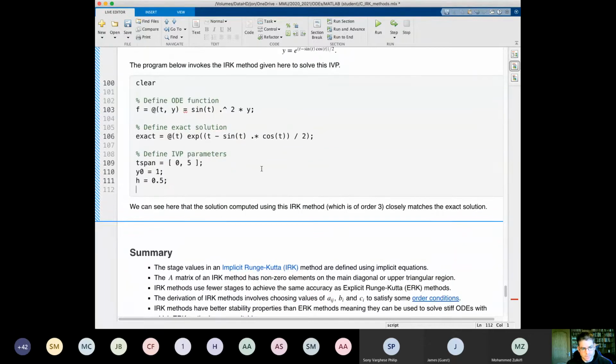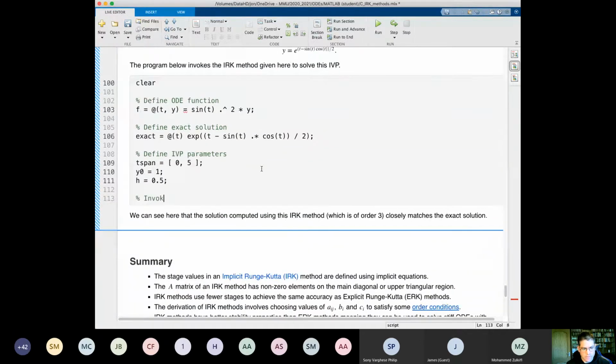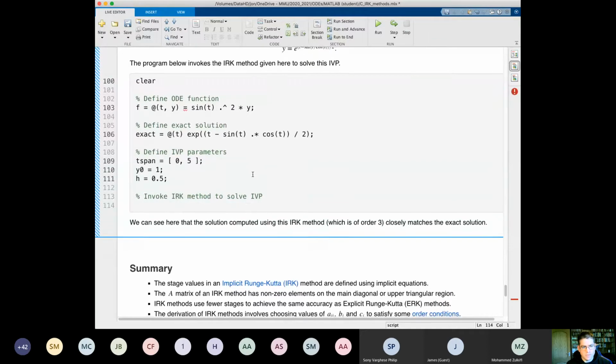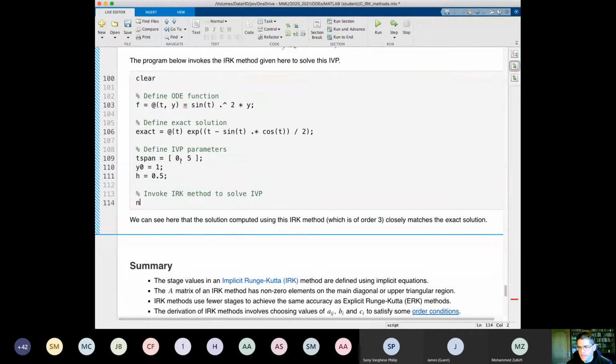Now I'm going to invoke the IRK method to solve this IVP. The first thing we need is to know how many steps we're going to take.